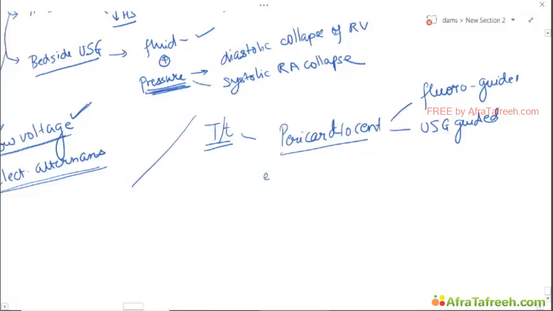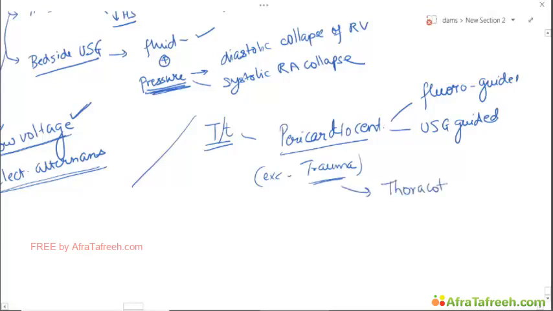Now, one exception to this is trauma, because mostly cardiac tamponade results from damage to the ventricular or atrial free wall. So if you remove blood, more and more blood will accumulate, and this will worsen the situation. So in trauma, pericardiocentesis is utilized only as a temporizing measure, and the definitive treatment is thoracotomy. Okay, so thoracotomy is the definitive treatment.